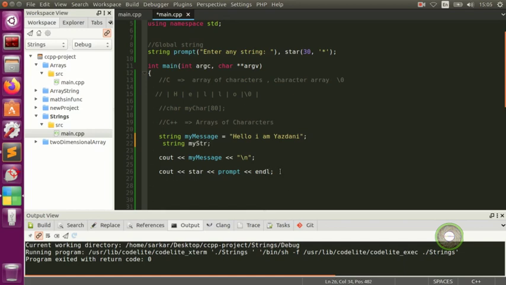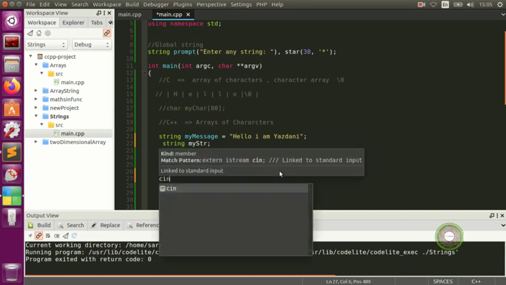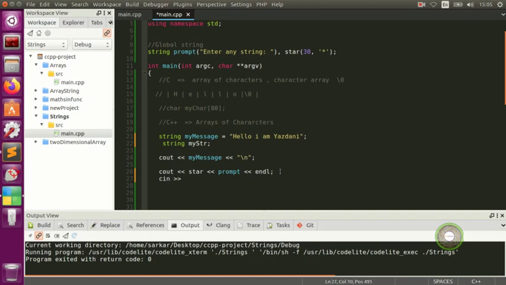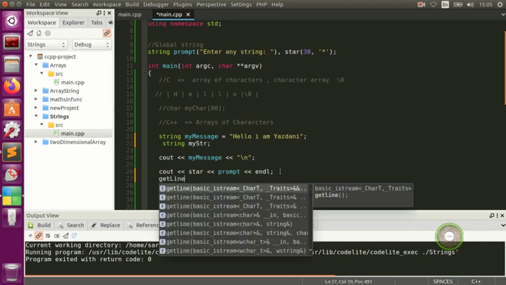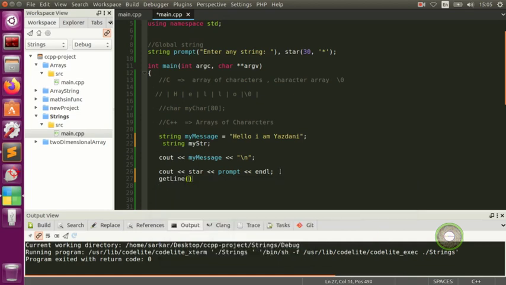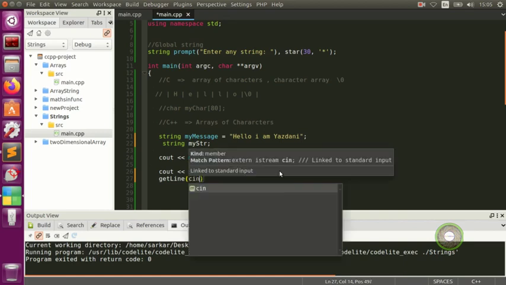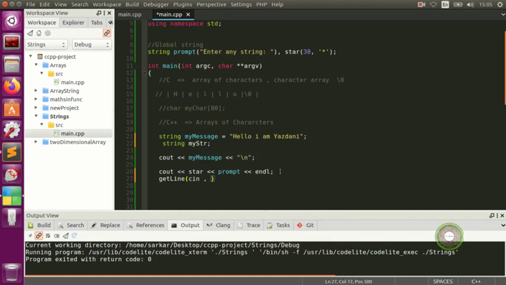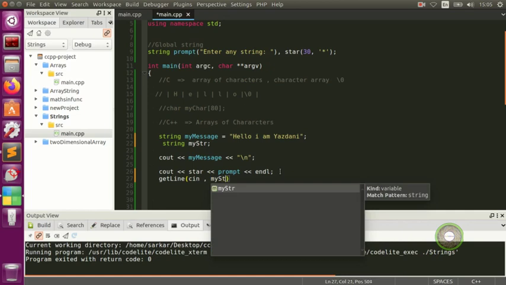And if you want to get your MyStr, you do your getline with the cin. Getline is a method inside C++, and you can get a line from your cin, and you can get your string, which is MyStr, in one line.